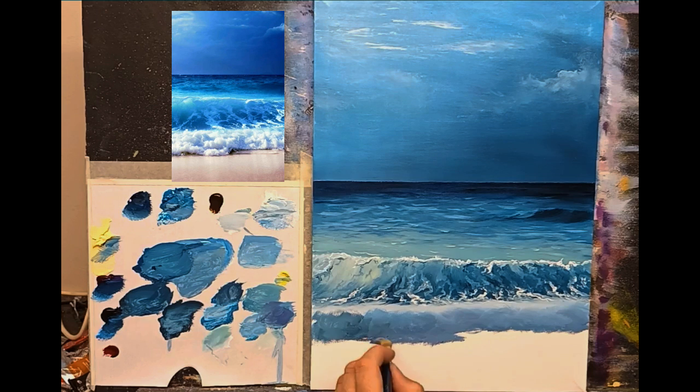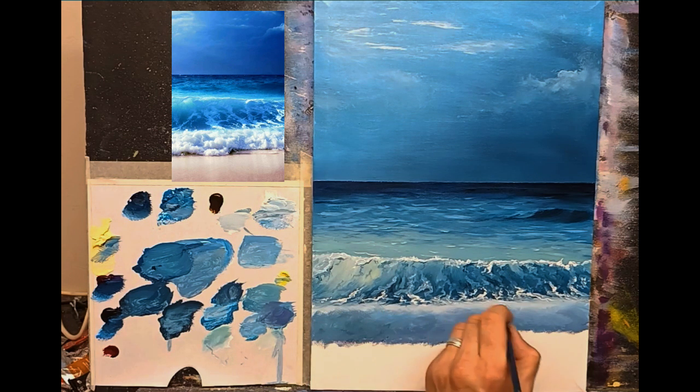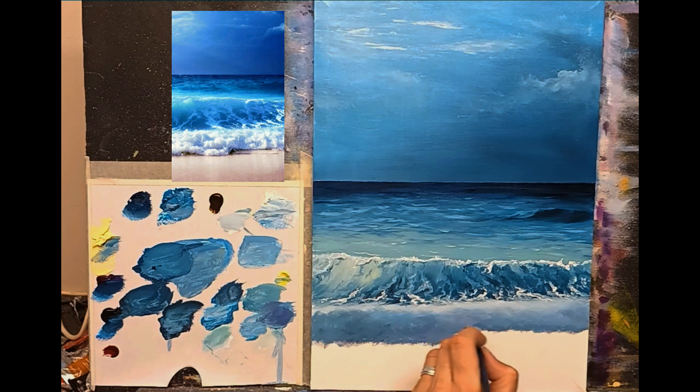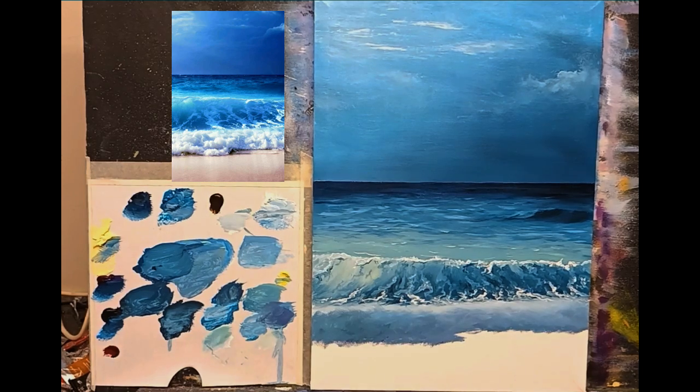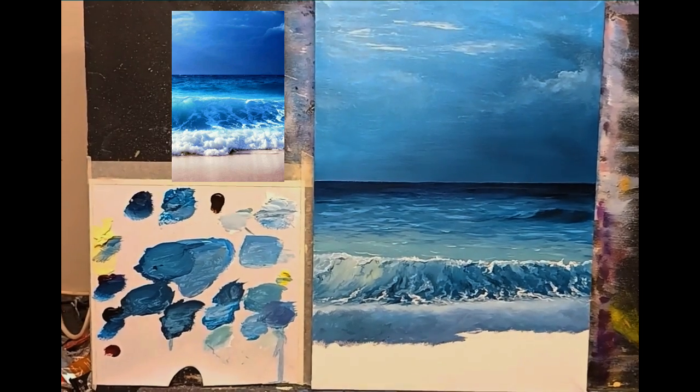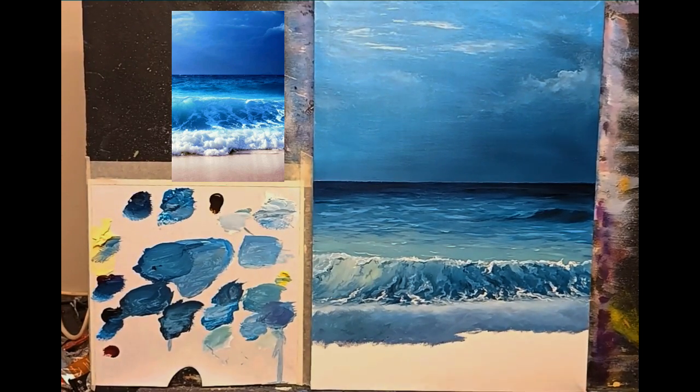Let's bring this down a little bit more. Soften it very gently around the edge. Then we start putting on our nice brights, okay? Now I'll stand back again and take a quick look at this. Yeah, that's not bad. It's not fantastic, but it's not bad, is it? That's the way I like to see it. It can always be a little better, but I'm very happy with the way this is turning out.